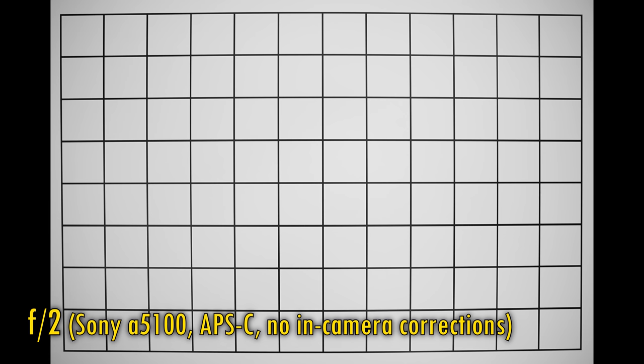Let's take a look at distortion and vignetting. These pictures are taken with in-camera corrections turned off. The lens projects a moderate barrel distortion — nothing shocking though. At F2, the corners are a little darker from vignetting. The good news is that that corner darkness only falls quite gently into the image, so it's not very noticeable. The not so good news is that it never really goes away, even if you stop down the aperture to F8 or so. So neither distortion nor vignetting are strong, meaning correcting your images won't have too much of an impact on image quality.